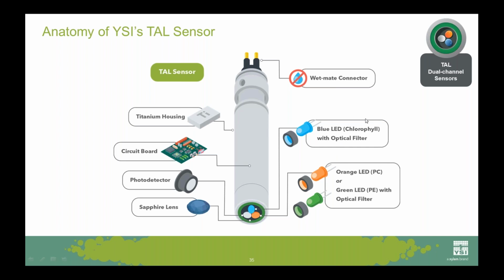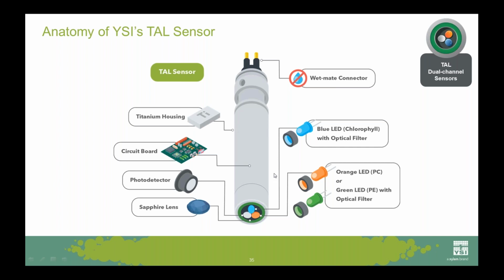We're going to focus on how we leverage those principles of fluorescence, where specific LEDs and filters allow us to excite the molecules we care about, and a photodetector, which you may hear me call a photodiode, is going to see that light emitted by chlorophyll. You may recognize these are the same basic components of a fluorometer.